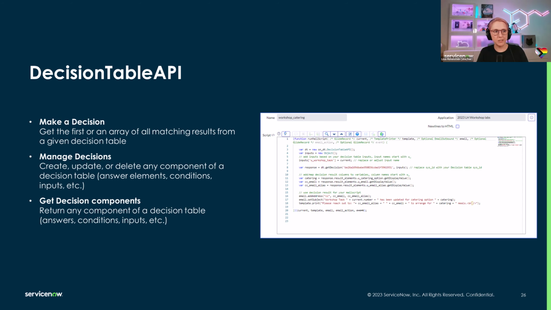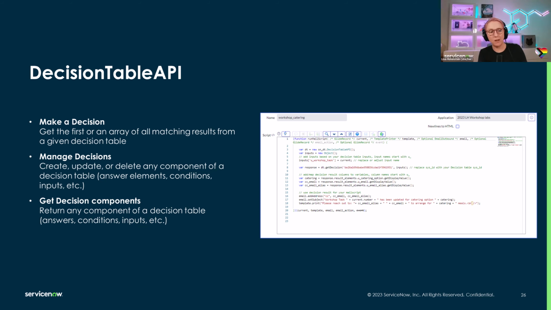And then for decision, there are a number of API methods available for decision tables, quite a lot actually, which is really useful. You can look up all of the things that make up a table. You can choose to only look up rows. You can choose to only look up all of the results. You can add and edit. You can actually delete rows or decisions or results or whatever through API.